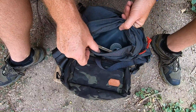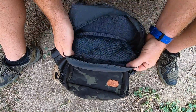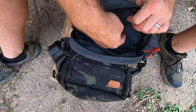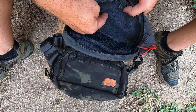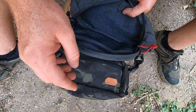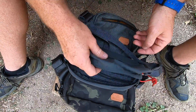You will have just a main dump pocket. Look at that. I've been looking for this for freaking 3 weeks. There it is. Mesh pocket, very similar, but it won't have fleece, and then no dividers. It does come with a little divider Velcro pouch here, but when you do that, you lose the ability to carry a firearm. So it's a give and take, whereas with the Vanquest, you don't have to do that. You can have those elastic bands there to still steady magazines or other equipment, and you can still put the firearm behind that. So that's just something to note.